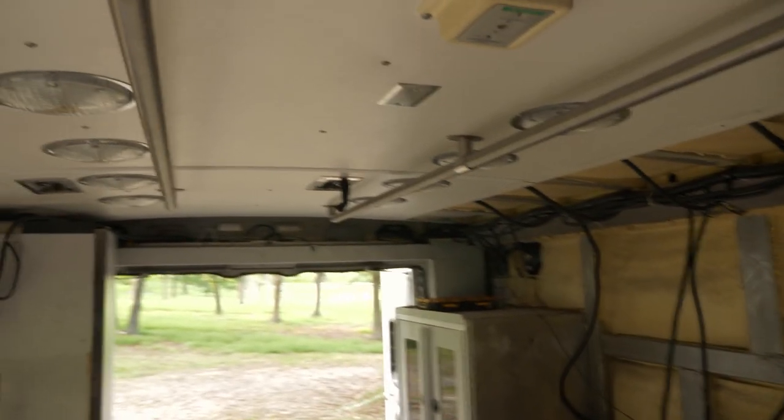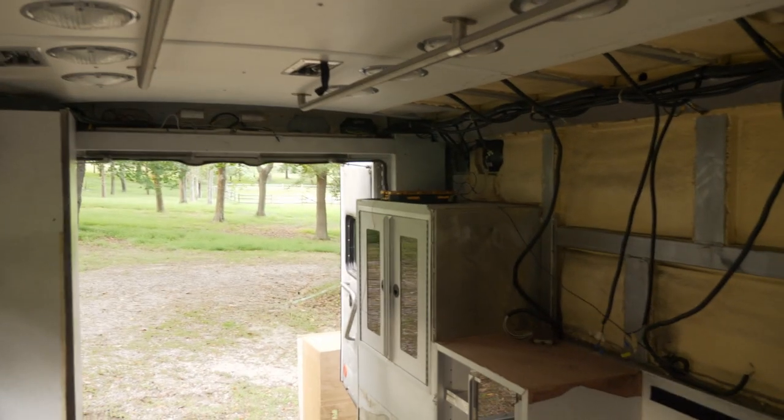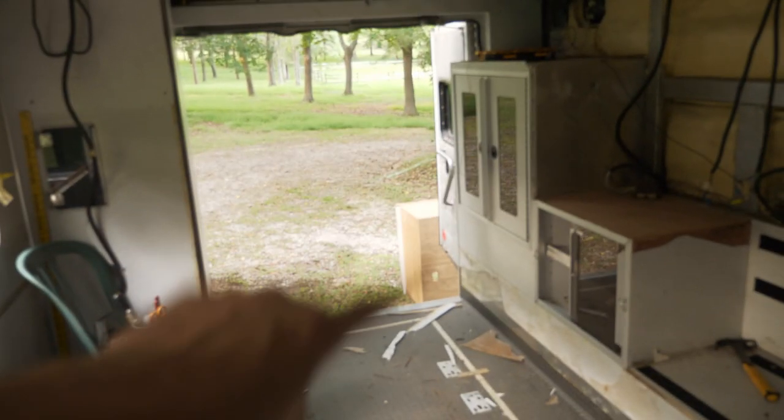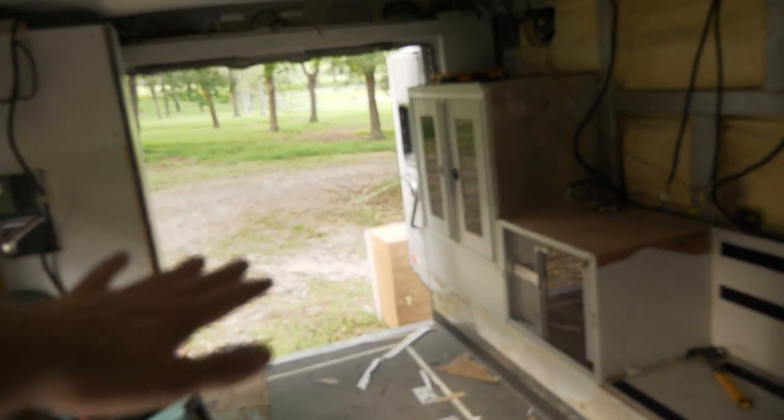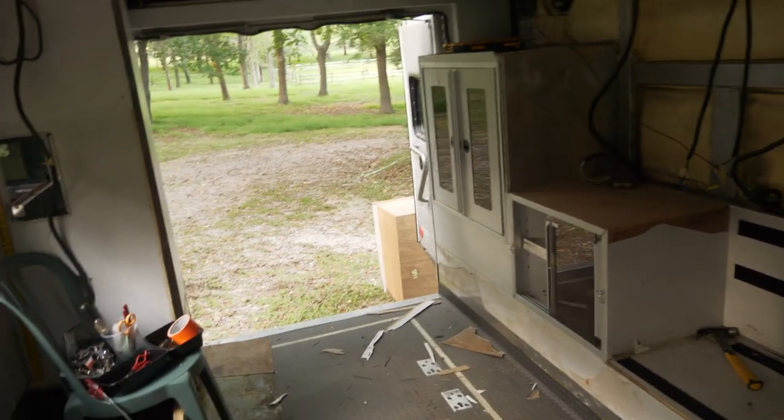Basically, I'm not gonna have as much storage as you would think in such a large vehicle because I wanna do this crazy bed thing. By doing the crazy bed thing, I lose two types of storage. I lose the garage, which normally lives under the permanent fixed bed. That's a huge amount of storage space.